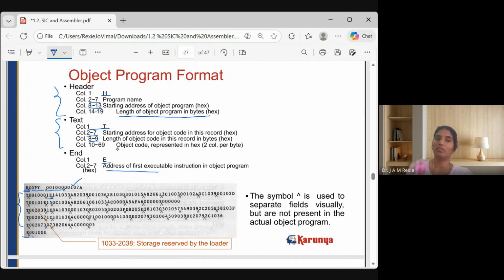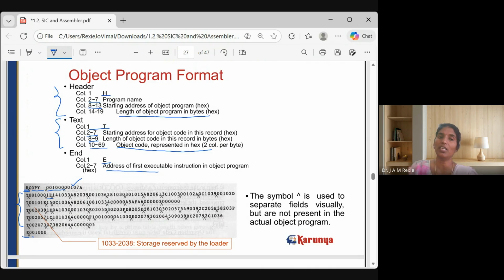Okay, so the object code representation will be from 10 to 69. The program length may be more than that. So we can have a maximum of 69, and a minimum of 10, of the object code. If it is exceeding that, we'll go to the next line, and it is not mandatory that every line should have that much.